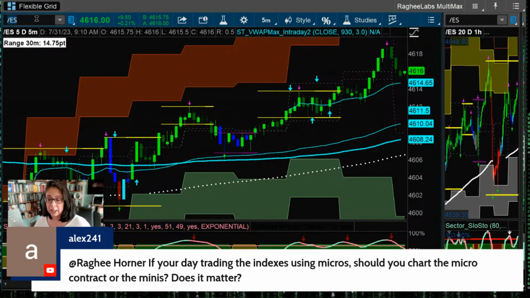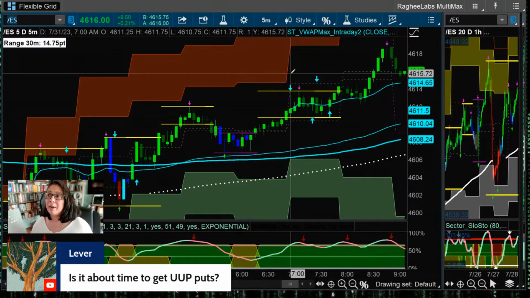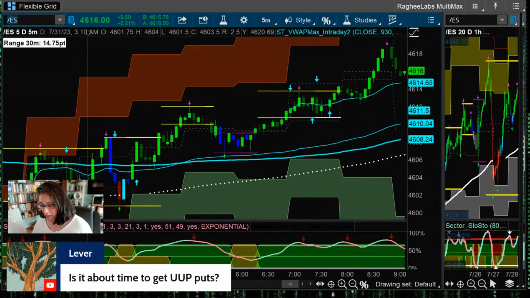So you might say, should I look at micros if I'm trading micros? No, I would actually recommend looking at minis if you are trading micros. And does it matter? Yes, because of that odd laggy nature of the micros' reaction to what the mini is doing. So MES is going to have a laggy reaction because it's watching ES, almost like a little brother and a big brother, right? The little brother's watching the big brother. Same idea. On back to the conversation about currencies.